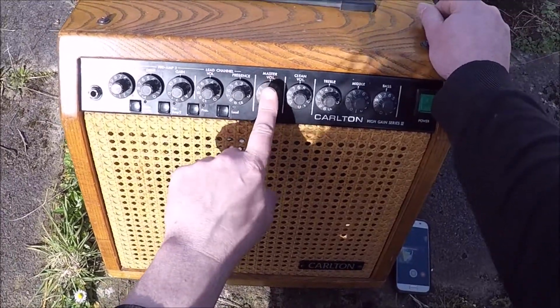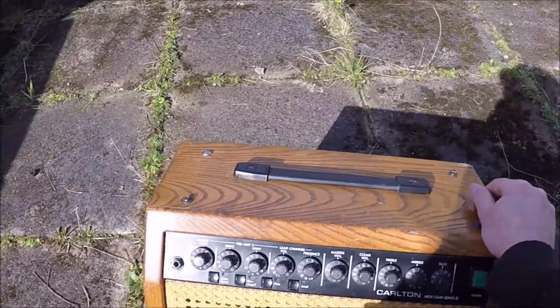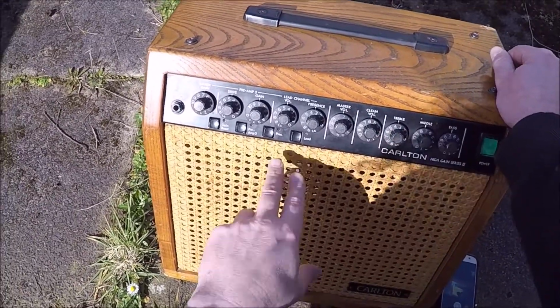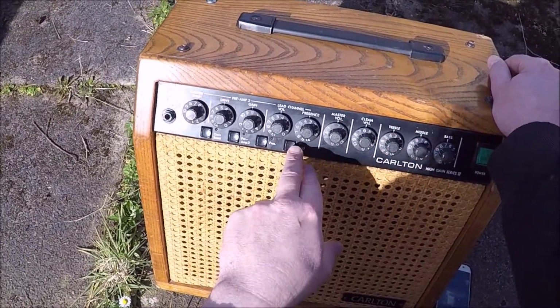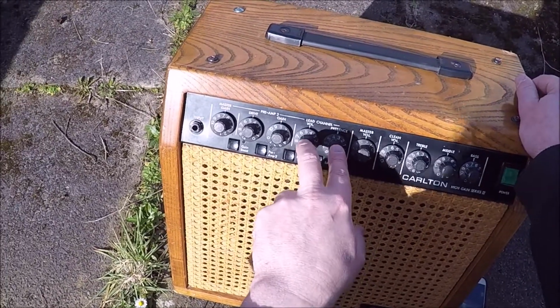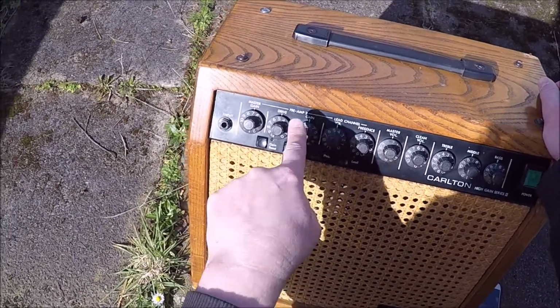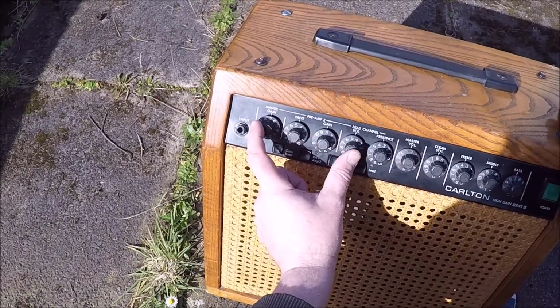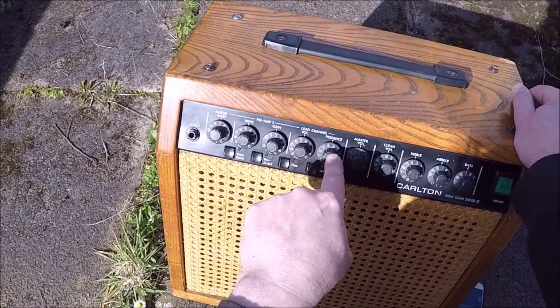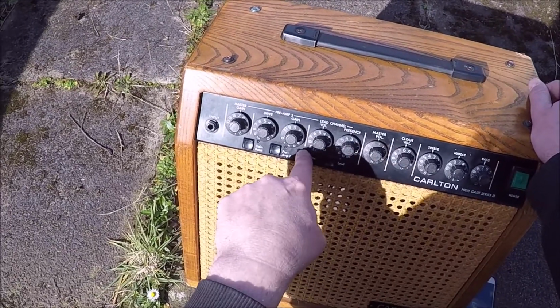Master volume, that's the one that's a little bit scratchy. And your clean, that's just an overall EQ. When you hit the lead button, this light goes from green to red, and it gives you these two, there's your volume and there's your gain, these two together. If you hit the presence, when you're on the lead channel, it cuts in and out this knob.